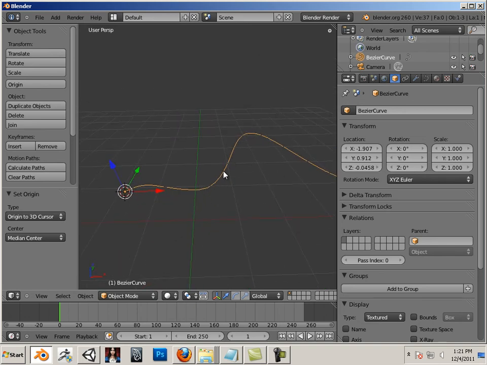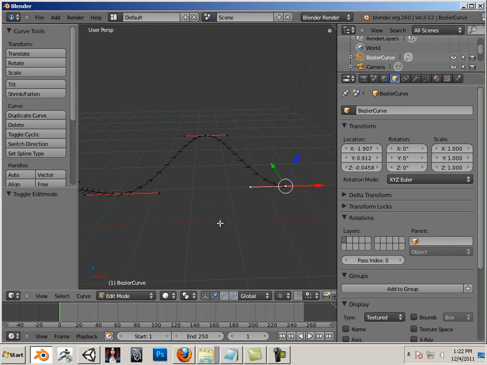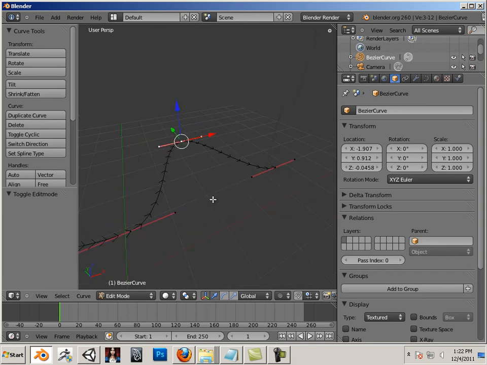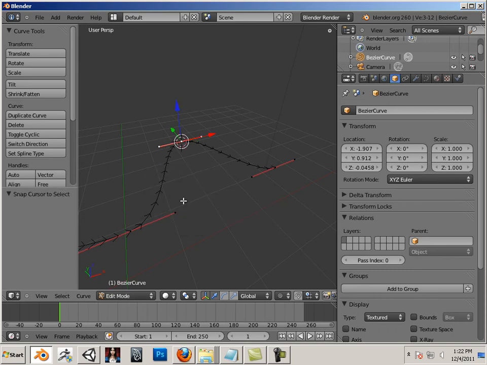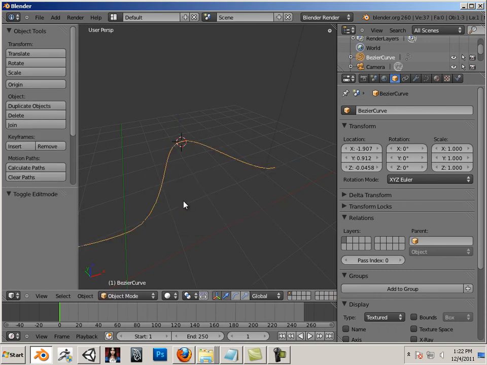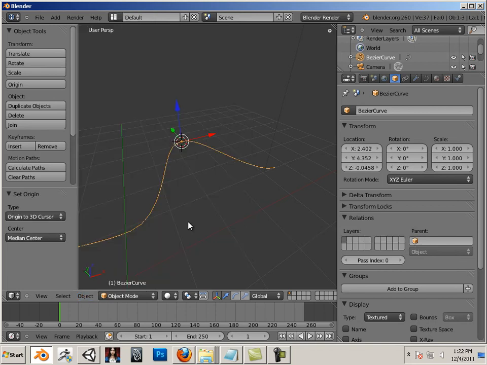Okay, let's practice that again. Let's go into edit mode. Let's maybe add it here. Again, Shift S, cursor to selected. Okay, hit Tab, Shift S. Actually, transform, origin to 3D cursor. There we go.